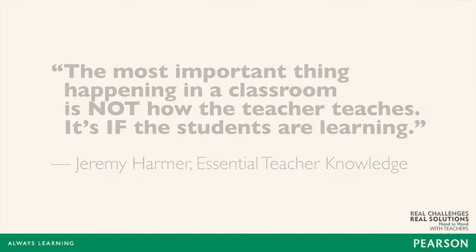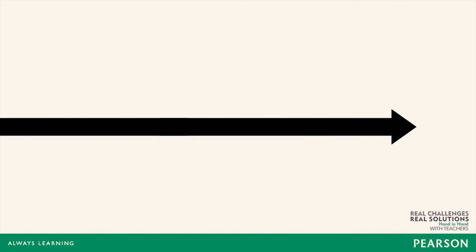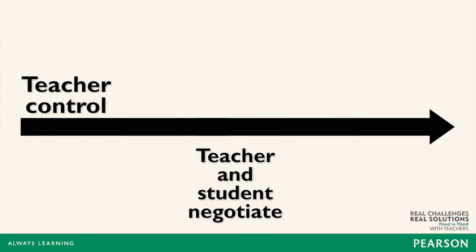Imagine student-centered teaching more like a straight line then, a continuum. At this end is total teacher control, a lot of teacher talk and pupils as passive participants, an implicit assumption that learning happens by listening alone. As we move along, the responsibility becomes a position shared between teacher and student. And this far end is total student autonomy, and we'll talk about that too.